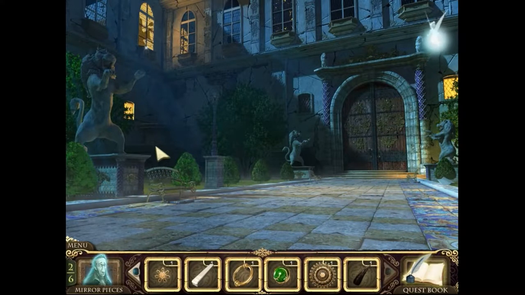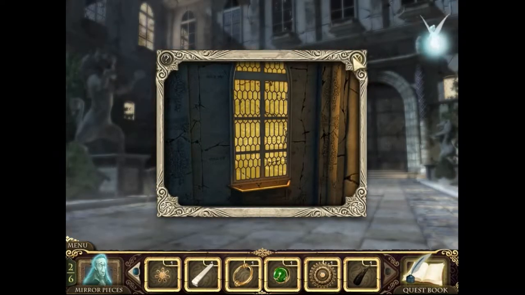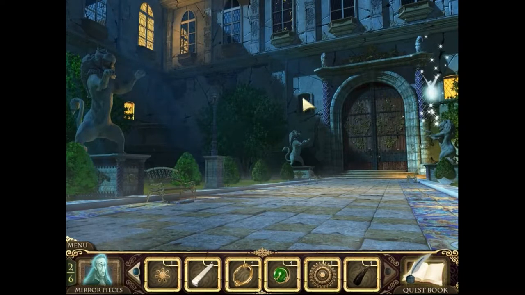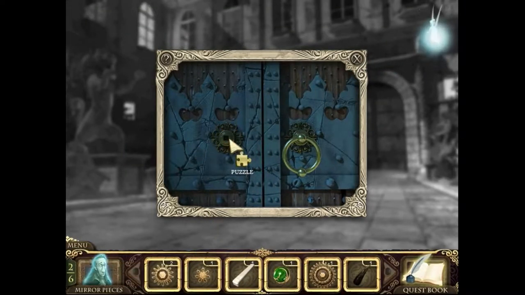Interesting. Huh. The witch she spies. Alright, so I can examine the front door. And that's about it. We found the missing door handle. Click on the handle to pick it up and place it on the door. Yay.